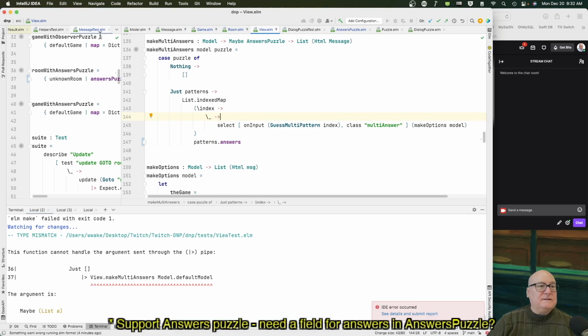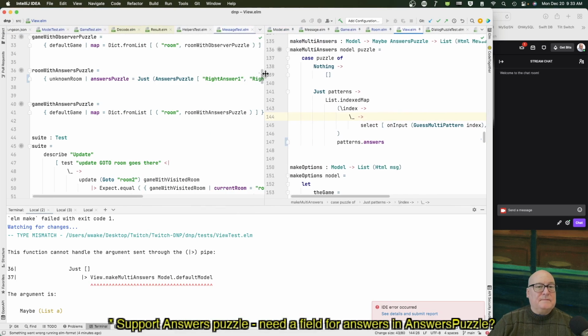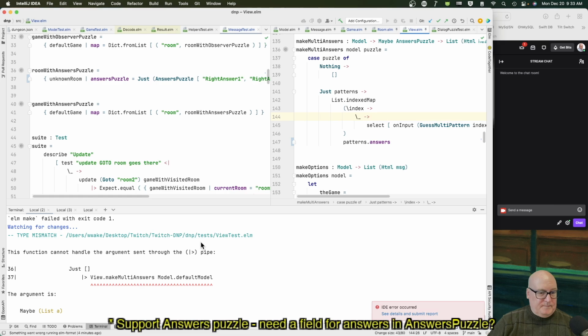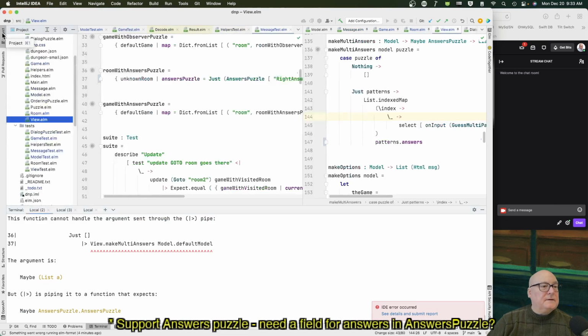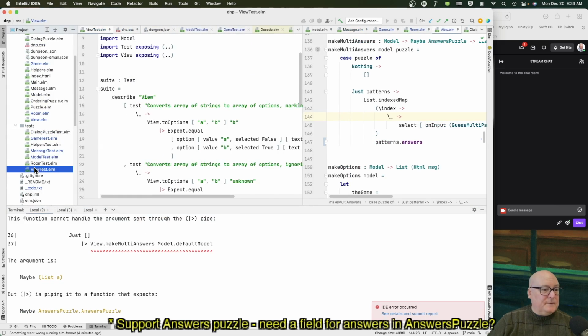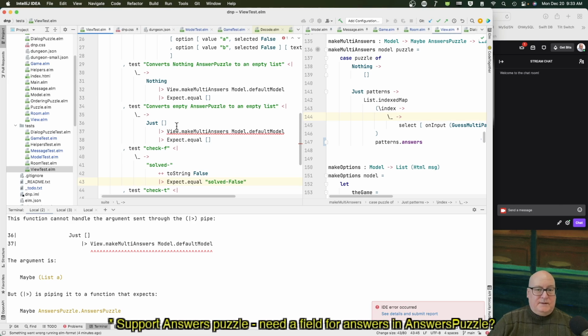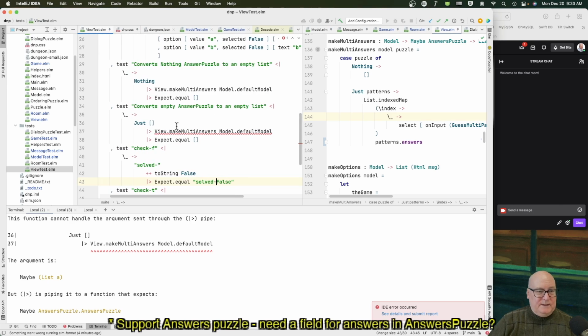View test. I don't think we have that one out. View test. Okay, convert empty answer puzzle to an empty list. View make multi-answers model.default model. Argument is maybe list A, but it's piping to a function that expects answers puzzle.